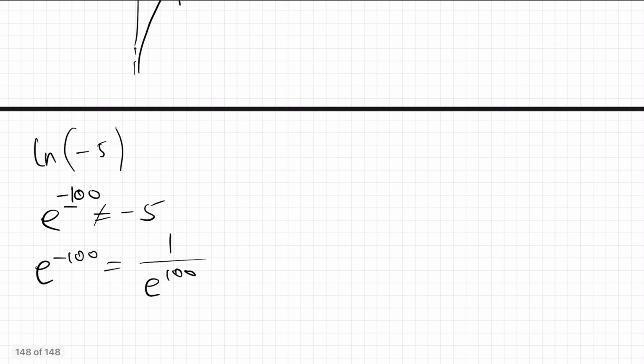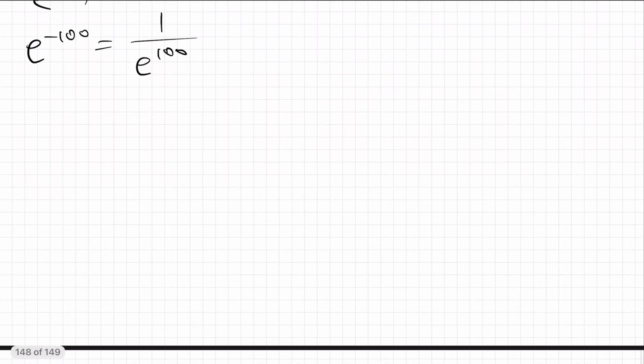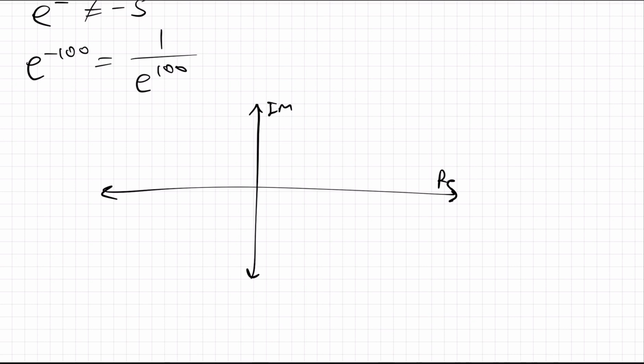However, we can actually extend this domain to have the negative side with the use of complex numbers and Euler's formula. So if you don't remember what Euler's formula is, let me just write it here. It essentially allows us to connect real numbers and complex numbers. So I'm going to draw an Argand diagram. This has an imaginary plane and a real plane, and this can represent any complex number.